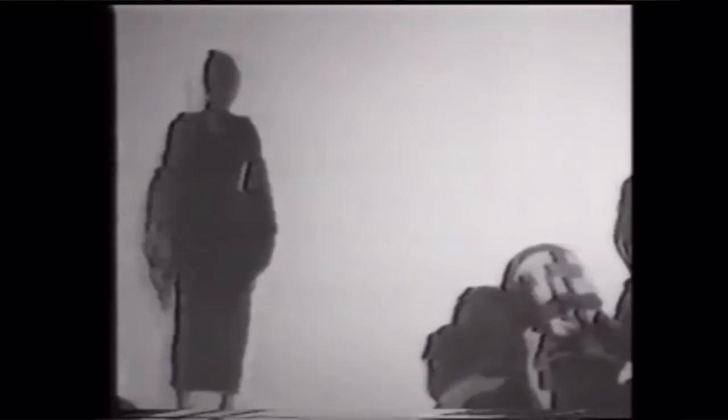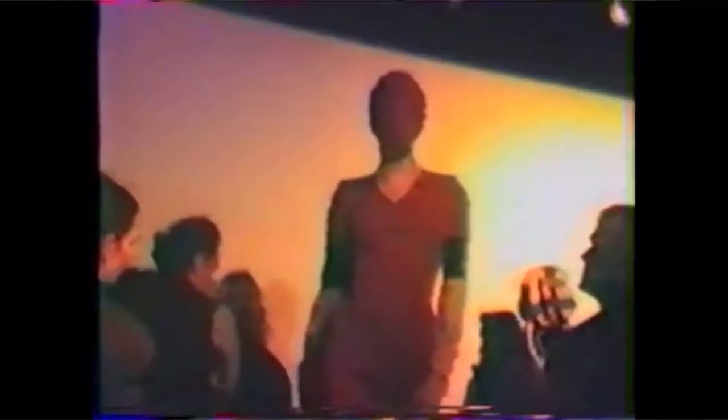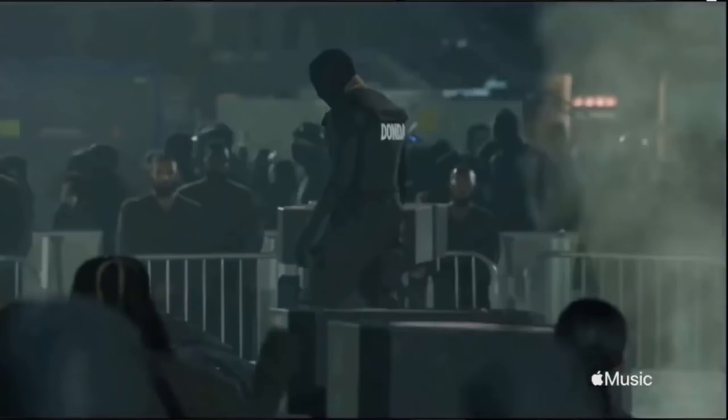Basically Martin Margiela, the designer of Margiela, used to use these masks for his shows because he didn't want the models to have any type of recognition. So he put these face coverings over a bunch of different models in his earlier shows. Kanye pretty much adapted this exact type of representation in his new album — he had the big listening parties with everybody wearing face masks, so you really couldn't tell who was who. And then obviously center stage Kanye has on the mask. That's pretty much my whole umbrella statement on face masks and different inspirations.